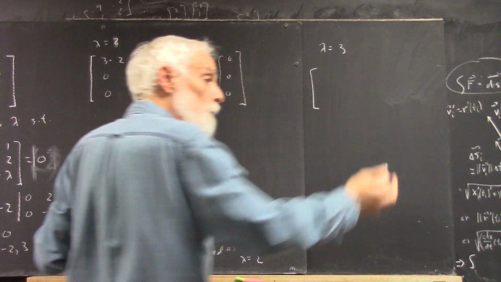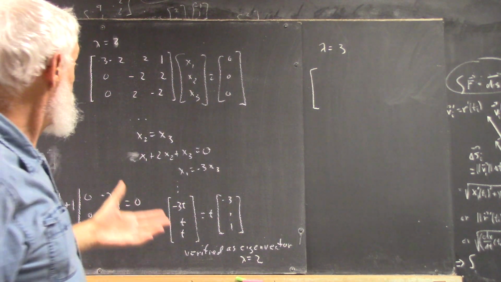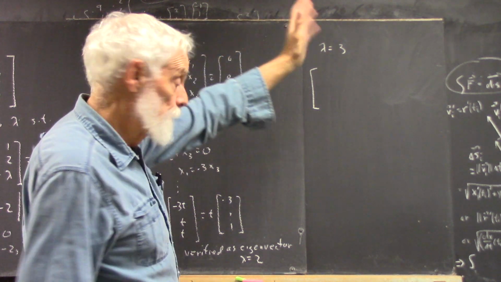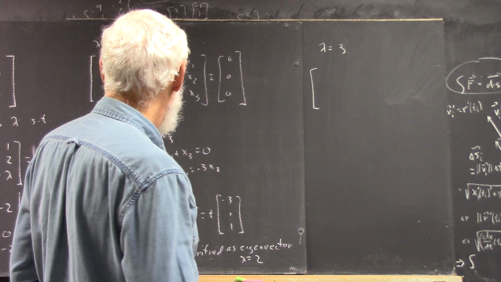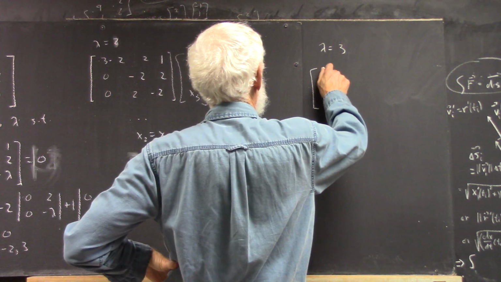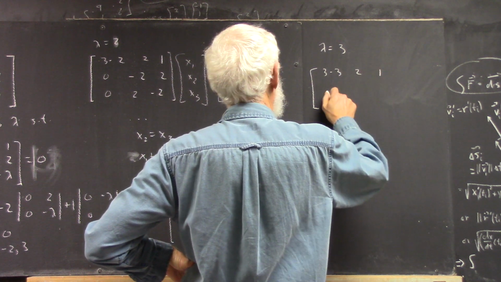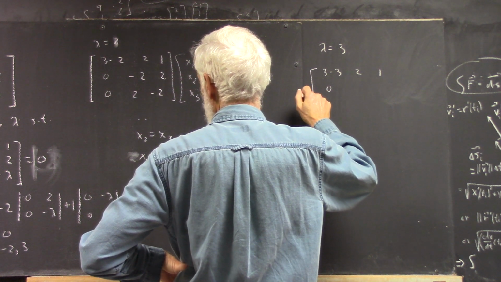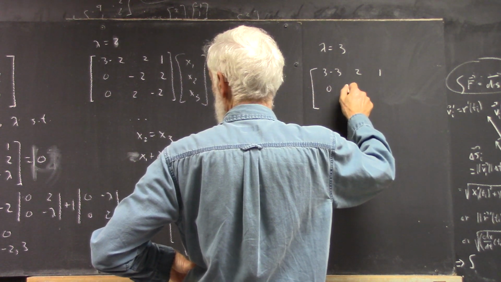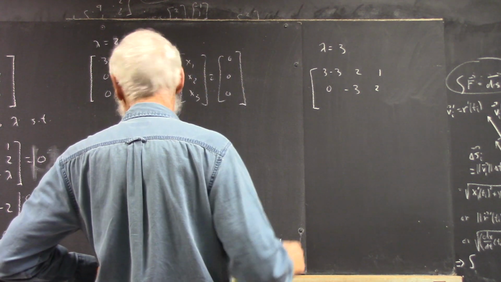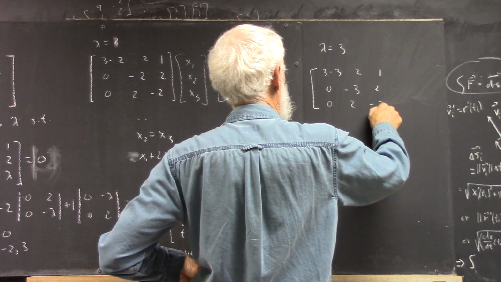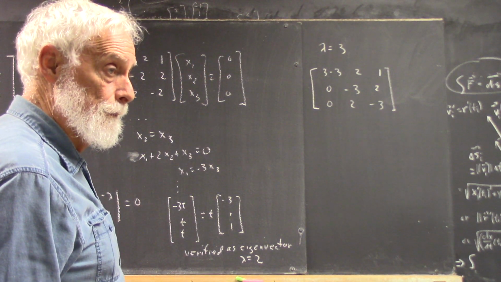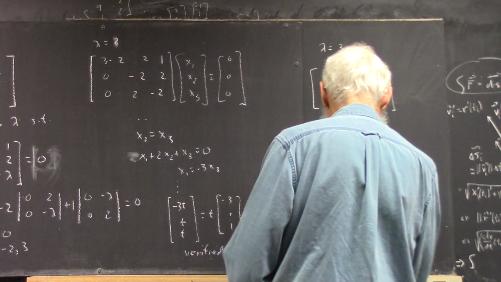Okay, I'm just going to write down the augmented matrix that we get. Because of course we're saying this times this equals 0, 0, 0. That's equivalent to just reducing the augmented matrix with a bunch of zeros in it, right? So we get 3 minus 3, 2, 1, 0, and negative lambda, negative 3, just try to be careful, 2, okay? And 0, 2, negative 3, right? And of course we get our column of zeros.